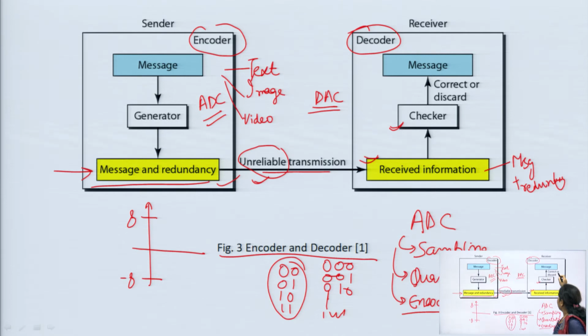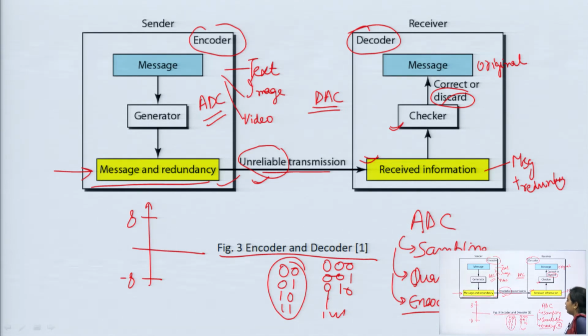Then it will be given to the message, then the original message will be generated. If it is correct, then you give it to the message, and if it is not correct, then you have to discard. So, this is a very simple form of error checking, error detection. There is no error correction option available in this diagram, because if an error has occurred, then you have to resolve that particular error. You do not have to discard that particular information. So, this is the case for the receiver side.